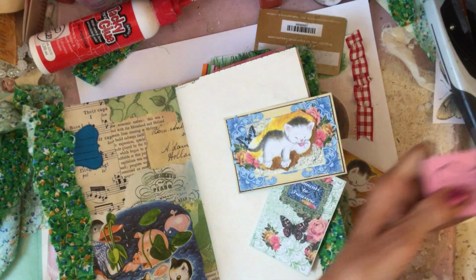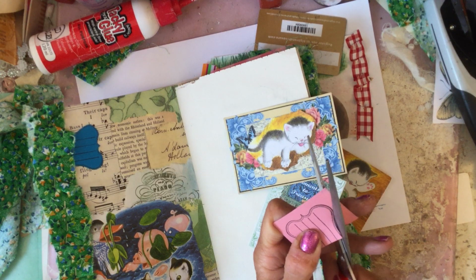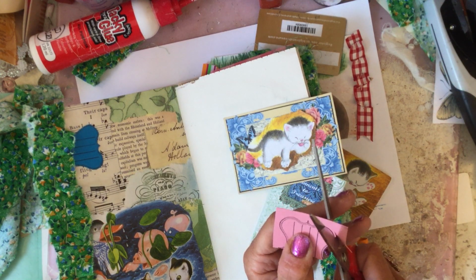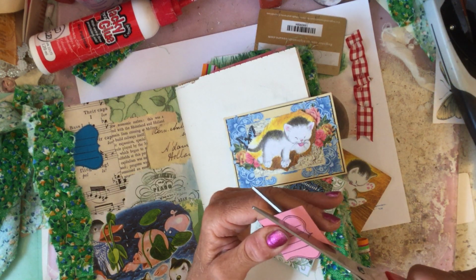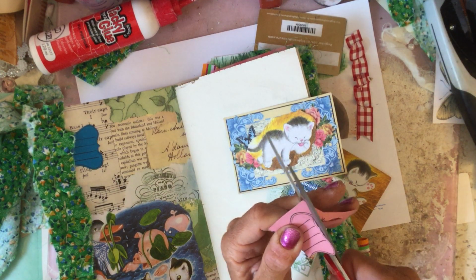Right, let's just see whether we need anything on there. Like one of these little journaling pieces. So just cut round that. Like that.